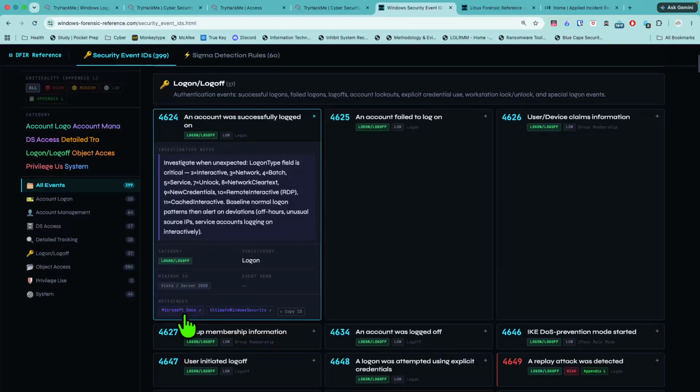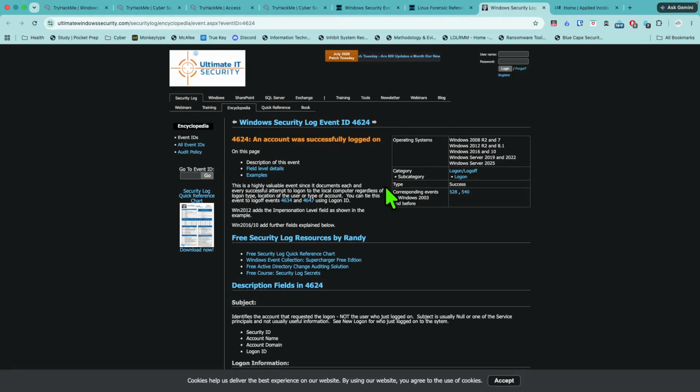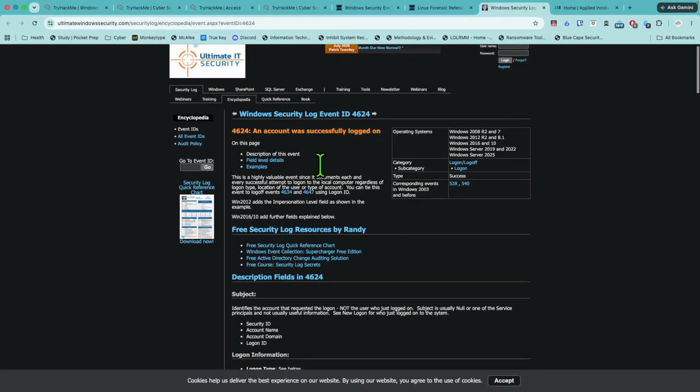It's also going to provide you documentation from Microsoft and the Ultimate Windows Security webpage, which I highly recommend bookmarking because it tells you more about the event ID itself. And pertaining to 4624, it is an account that was successfully logged on.